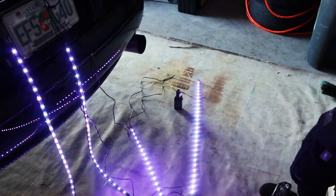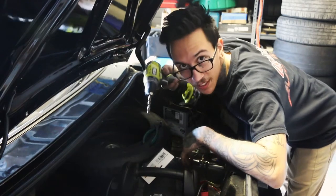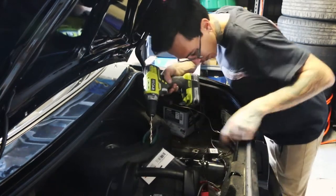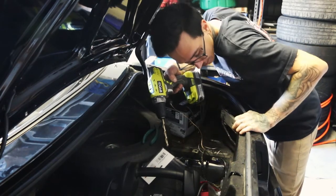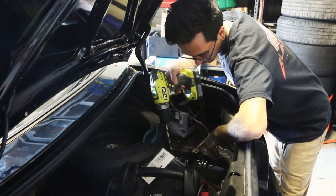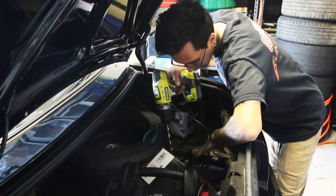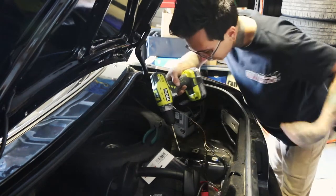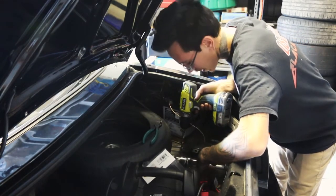All right, let's mount them up, boys. All right, phase two, mounting. So while Pat's over there figuring out his underglow mounting locations, I'm gonna drill this hole out for him because we had to take the control unit from where we mounted it with the zip tie, and we're just gonna take a little bit of Velcro and Velcro it right to the body of the car. So I just gotta drill this hole out for him so he can get his connections through it, because right now it's too small.